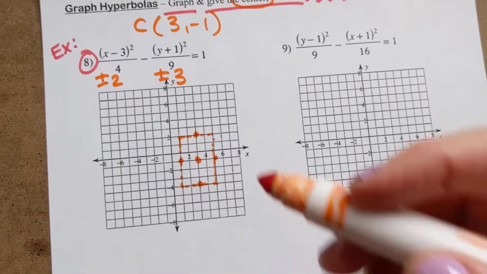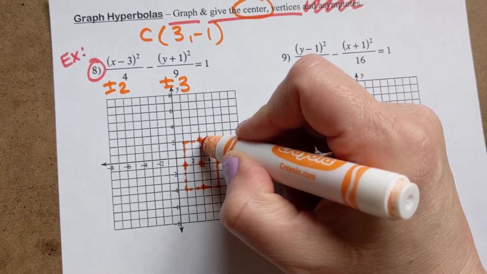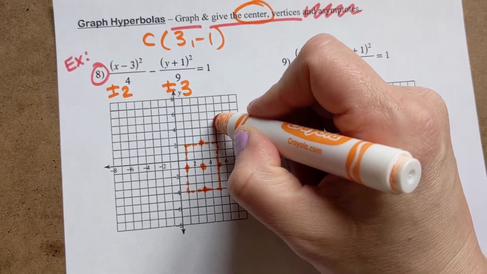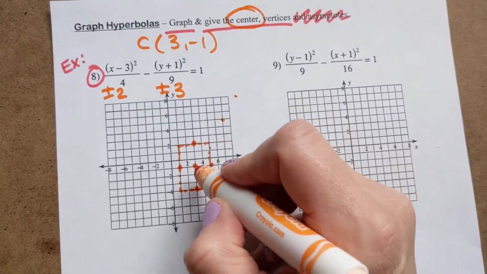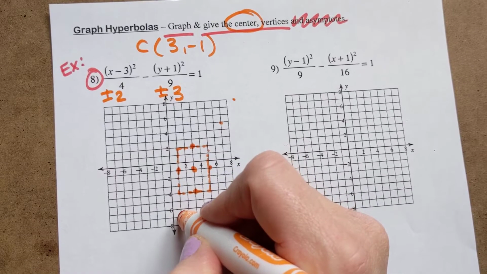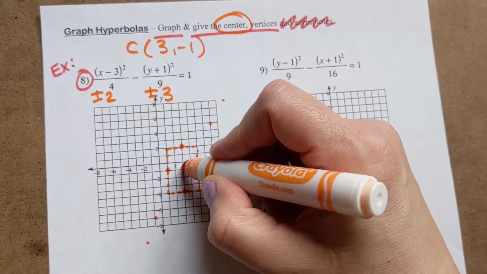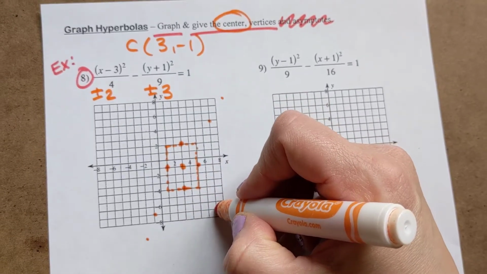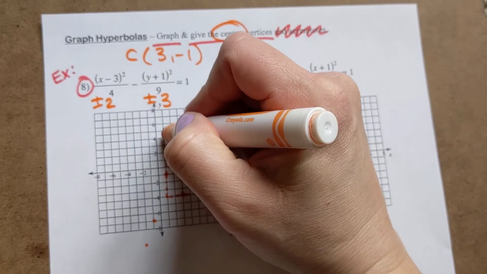All right, now, can you see how if I was trying to get to the corner of that box, I'd have to go up 3 and over 2, and I'm going to do that again, up 3 over 2, up 3 over 2, just kind of eyeball where that is. Okay, go the other way, 3, 2, 3, 2, and go this way. See, 3, 2. Okay, that takes a little while. I know I went off the graph a little bit there.